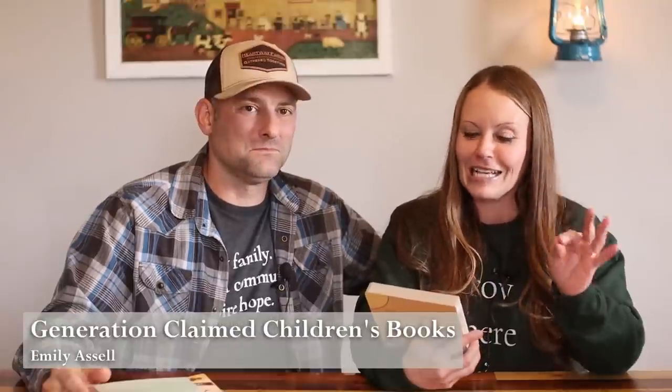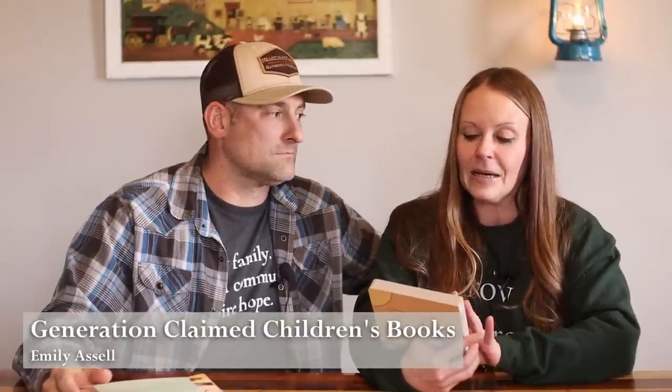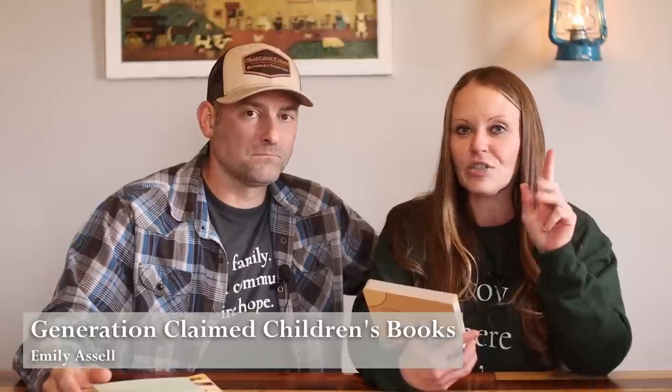The last set of books I'm just as excited about — last but not least — is a series of three children's books: You Are, Chosen, and Tonight. They're hardback, durable, and beautiful. The illustrations by Lauren Koppel are amazing. It was written by Emily Ossel, and these are scripture-based books. All my kids love them — even Elise as a big kid would read these and keep them in her bed, and Tabitha reads them too.